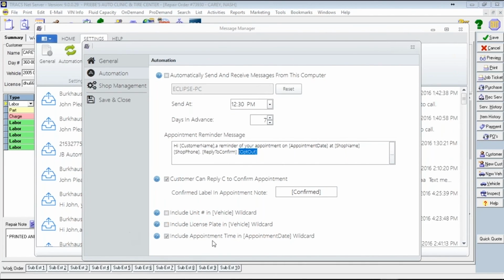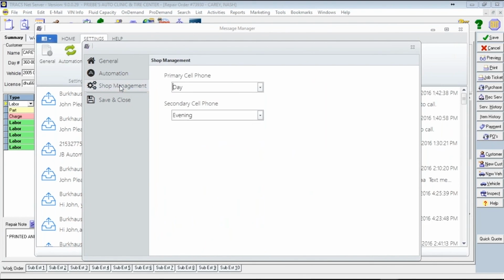If you service fleets, right down here is where you actually can put the unit numbers in and the license plate number, so when you send a reminder out automatically, the shop that gets that knows what unit or vehicle it is by plate, and they don't have to go play a guessing game which vehicle it is.